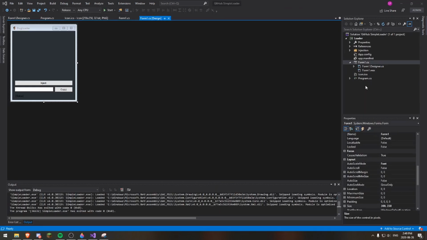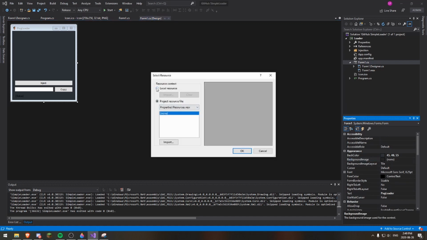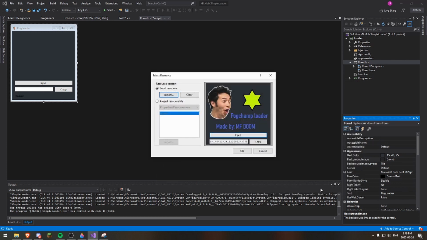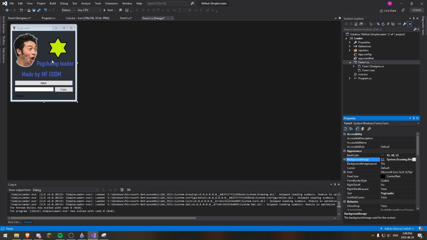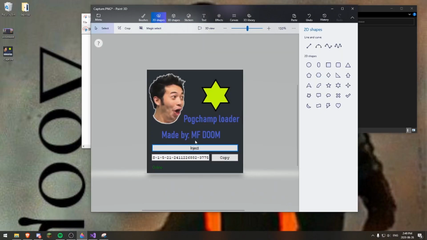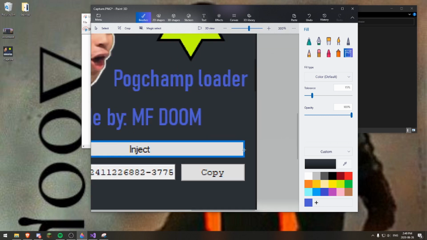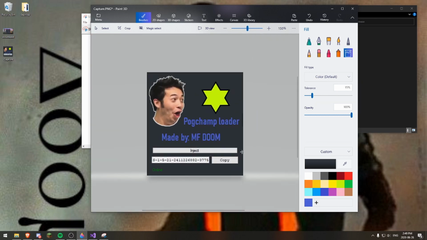And then what you do here is, let's close this. Up at appearance, you can put background image, and under local resources, you can click import, and then open. Okay, you see now it shows us that. But since it has this little blue stuff here because I had this button selected, we're going to go to brushes and take that color and click on the blue. So that should fix it.